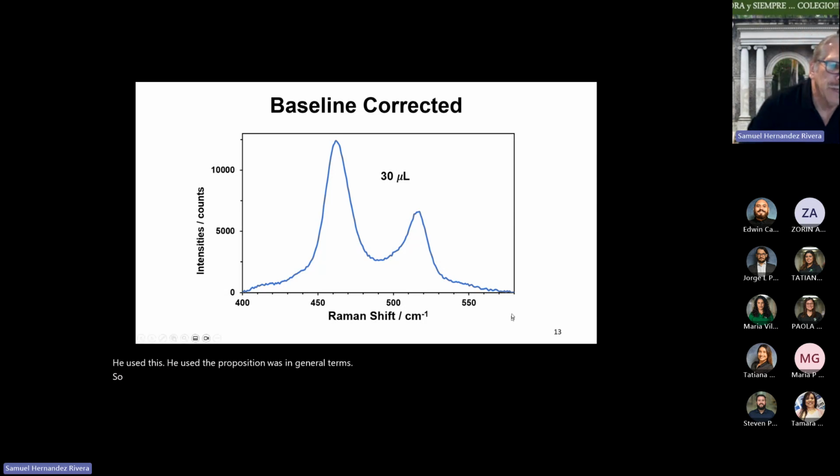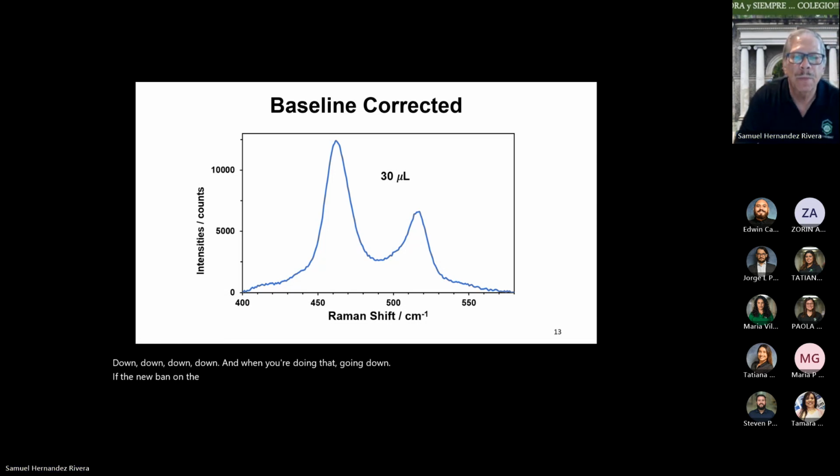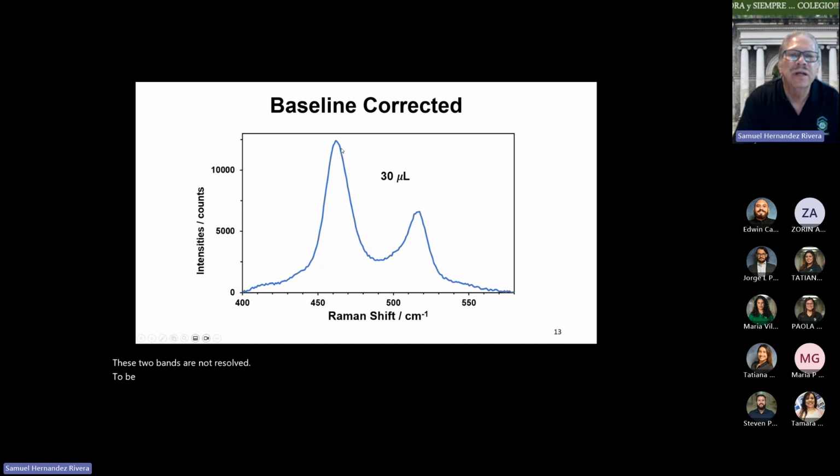So follow with me. So you start here, go up, up, up, up, up, down, down, down, down. And when you're doing that going down, if the new band on the right starts appearing, these two bands are not resolved. To be resolved, the band on the left should have gone this way.